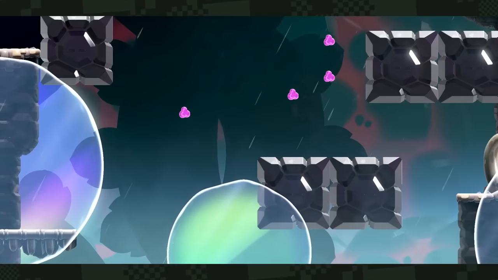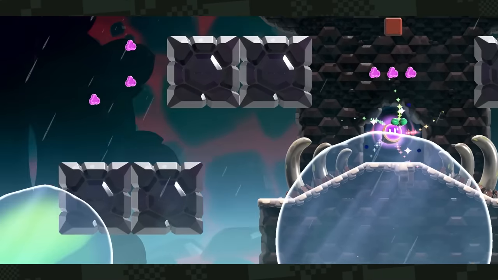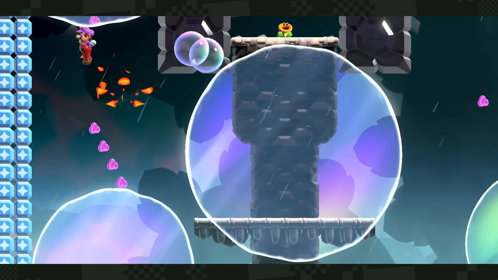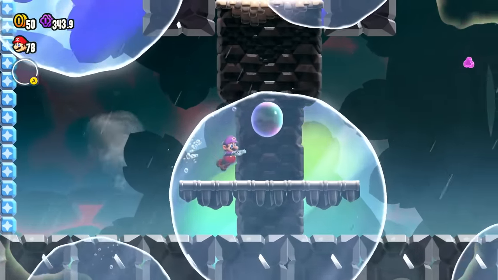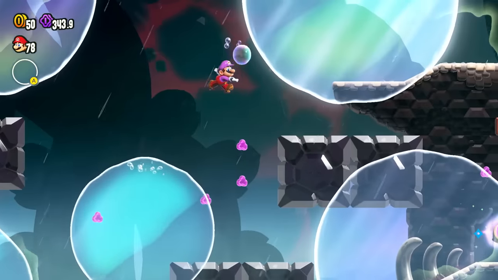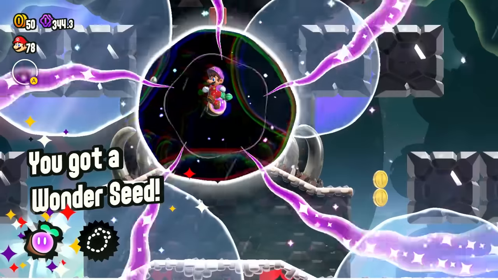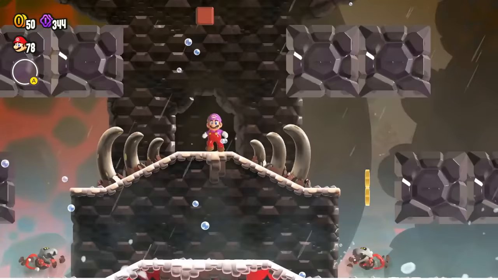Okay, I don't see any more, except for over here. Nice, so that was all of them. I thought we were looking for one more after. There we go, so there's our wonder seed. We still have a limited amount of time to get over there though, so let's not dilly-dally too much. Oh no, never mind, the timer cleared out. Okay, that's good. I'm gonna try my best to just swim over then, just like this, and boom, get ourselves our wonder seed. Cool.